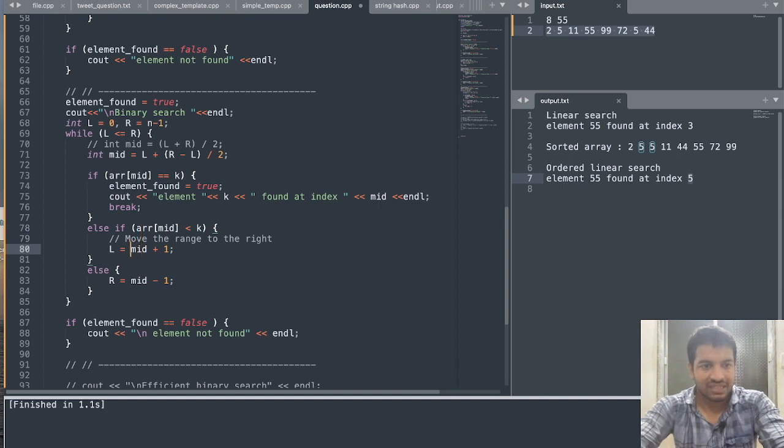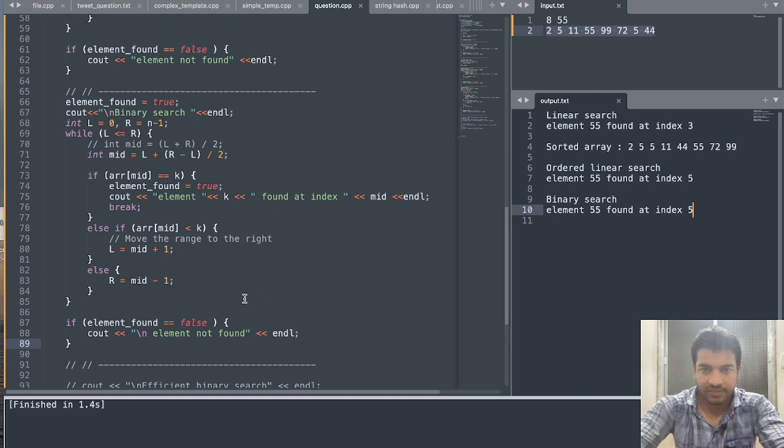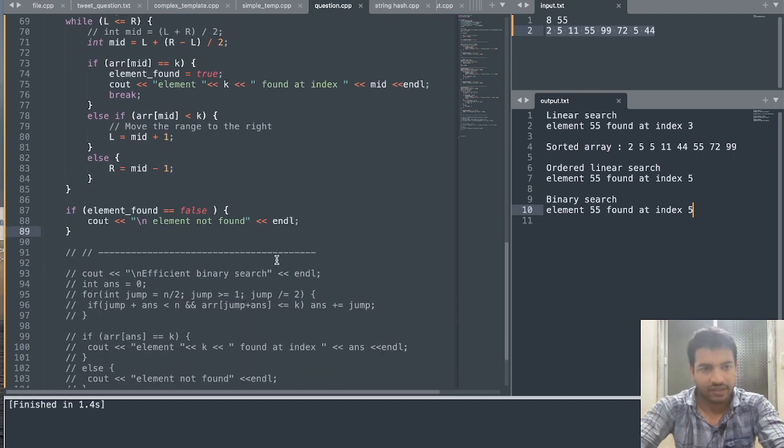So to go to the right side we do l is equal to mid plus 1, and otherwise we go to the left side, that is, r is equal to mid minus 1. And if we didn't find the element, we say that we have not found the element. So in binary search also we have found the element at index 5.